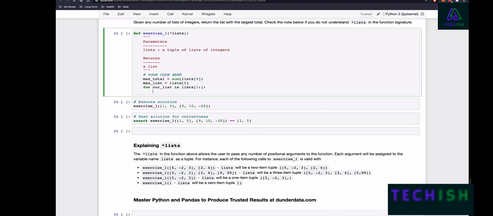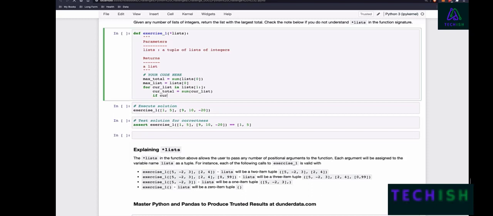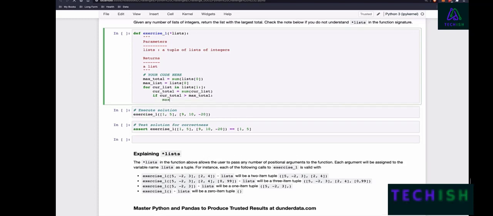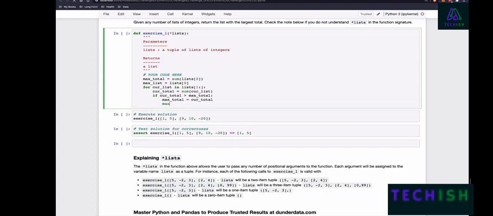And then inside the for loop, the first thing that we'll check is we'll get the total of the current list like this. Now, if this current total is greater than the max total, then we will reassign max total to be the current total like that. We'll also reassign the max list to be the current list like this.